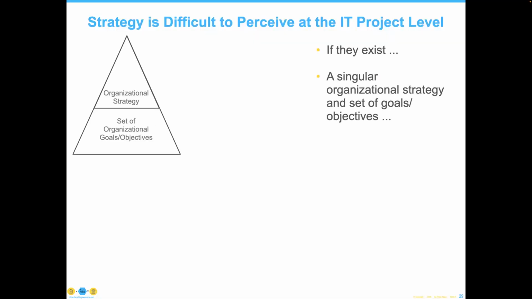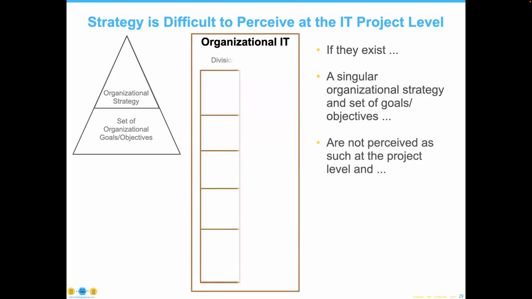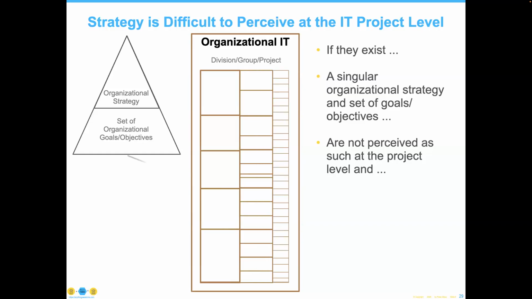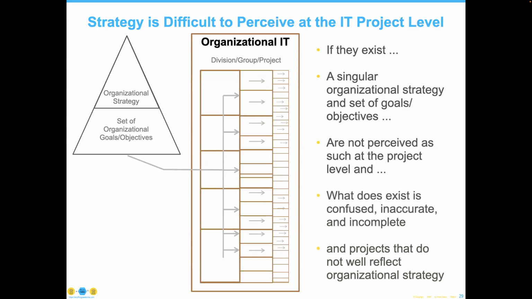That said, when you're in an organization, it can be difficult to perceive strategy at an IT project level. You may have an organizational strategy, and if it exists, there may be a singular strategy. But when we get into operational IT, a message comes in, and of course, it's the game of telephone where things become confused and not well understood. Within a project, it can often be very difficult to see what happens in strategy. That said, we want to avoid the organizational IT strategy issues as much as we can.